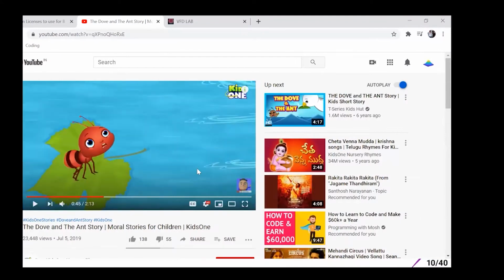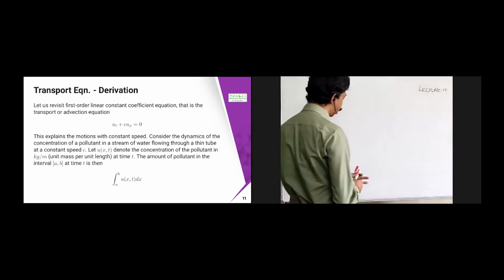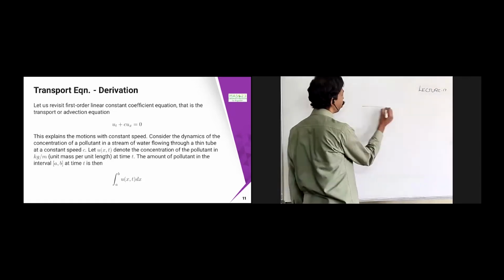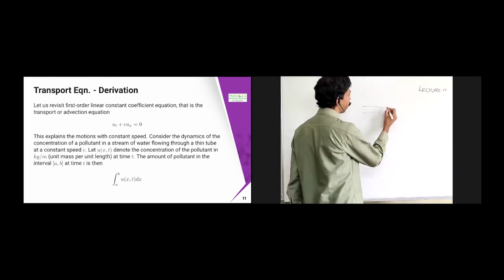One ant will be falling from the tree, or in the bank. Some different places, different story will be there. Suppose you assume that you have a small tube. This is the same thing as the concentration which you use in chemical engineering, and some of the problems in mechanical engineering also, like the fluid dynamics problems. I hope you are already studying the computational fluid dynamics course.